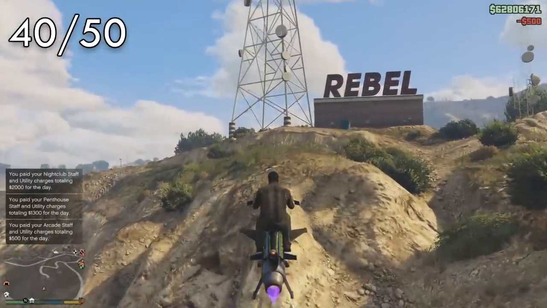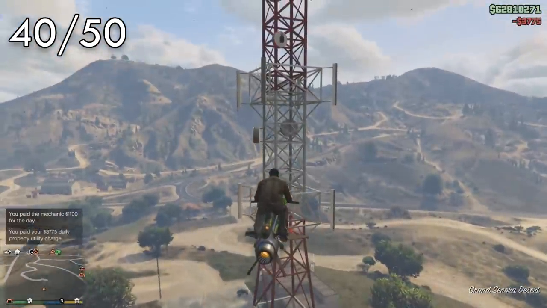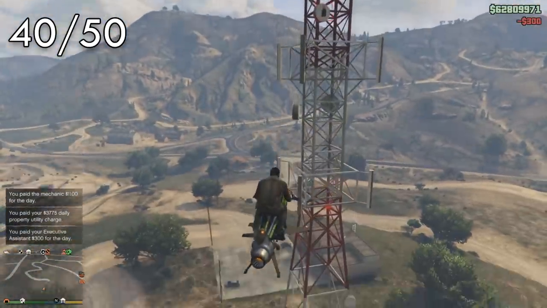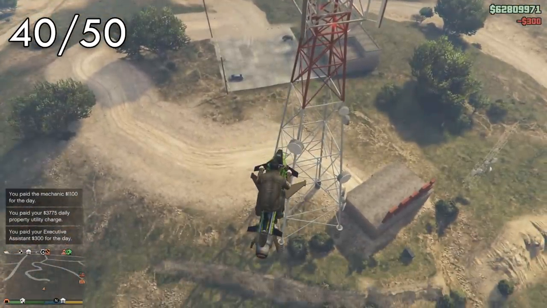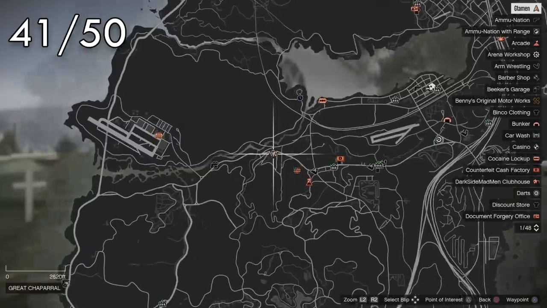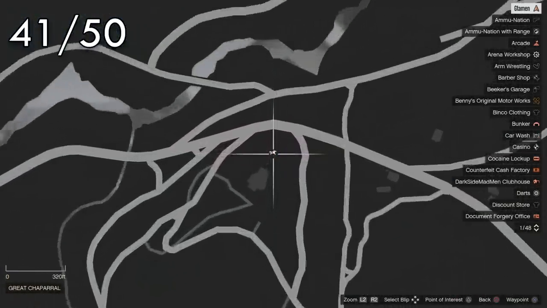The 40th one is definitely one to be using a helicopter for. The main reason I'm saying that is because when I was trying to snipe it, it was simply not there and it had despawned. So I feel it's probably one of those which is just too far away in order to be able to take down with normal guns.